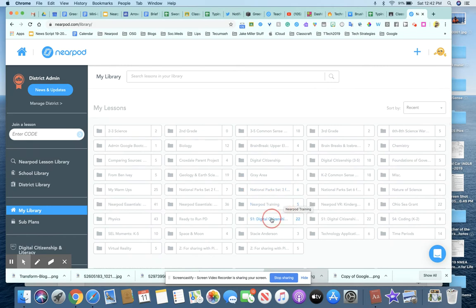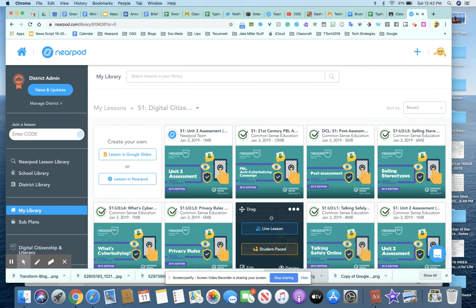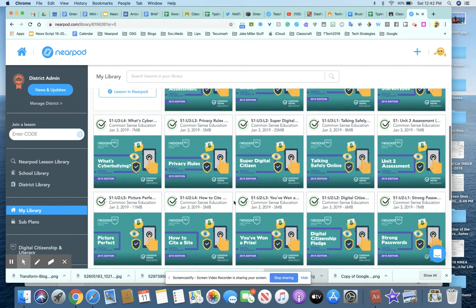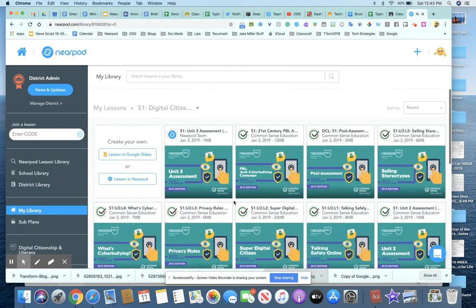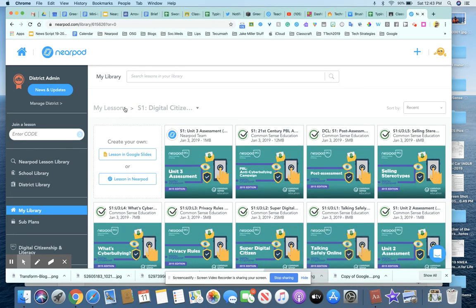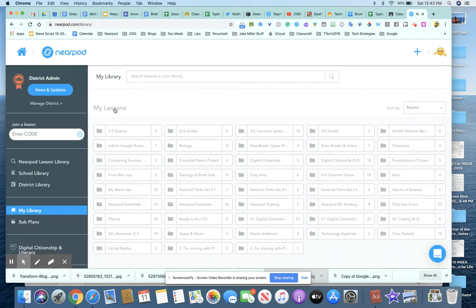So if maybe I click on this folder, I can tell it has 22 NPLs on it, and these are some digital citizenship lessons that I use in Nearpod. This looks like a bundle that I took out of the Nearpod library. So you can also see that a breadcrumb trail has started to form right here. Lessons from my library, and then I had clicked on that digital citizenship folder. So I can just use that breadcrumb and get back to my library. So this white section here, your library.